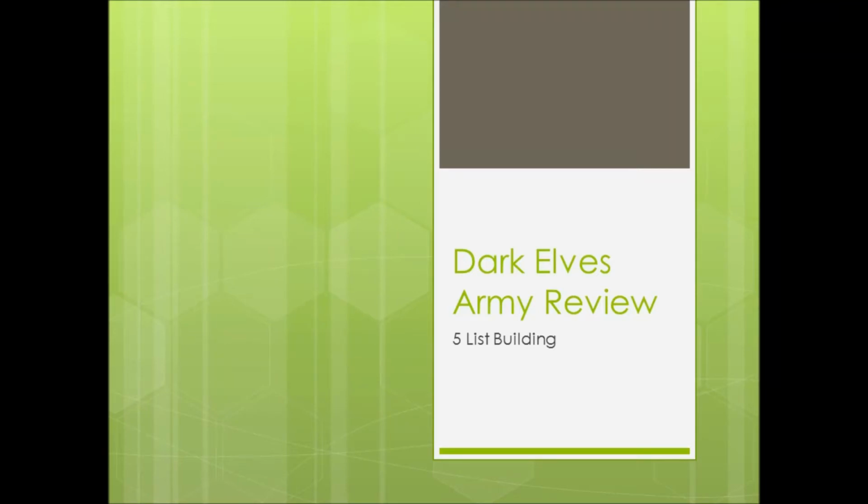Hey guys, welcome to the fifth video of a series of videos dealing with the brand new Dark Elf Army book. In this book, I'll be looking at three different types of lists that you could potentially build from this. Obviously, these are not the only lists you can build. It's not inclusive, and there are other builds that will probably come out as people play the book. But these are the three that I see coming out of this book at the moment without having playtested it.